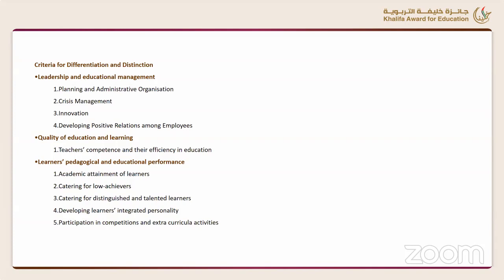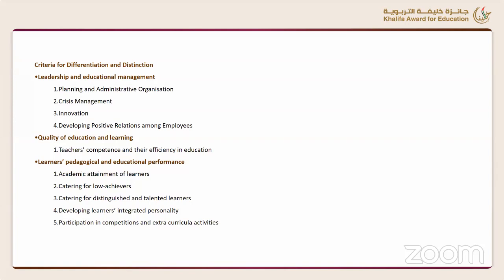We are not just focusing on the low achievers. We are also focusing on distinguished and talented learners. We need to see a developed plan. Did you develop and prepare a plan for those students? Did you implement that plan? Did you motivate the high achievers? Did you recognize their achievement? And then did you evaluate that plan and its programs? Did you measure the impact of that plan?